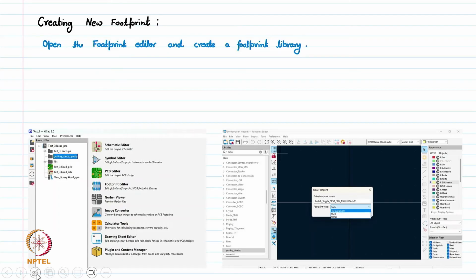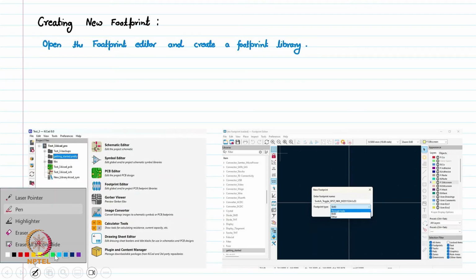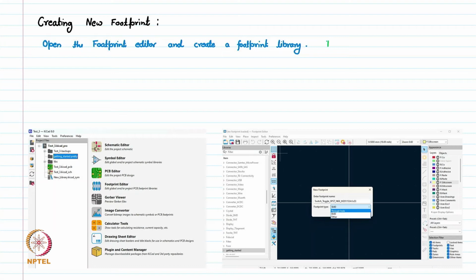You can do this by going to File and clicking on New Library.